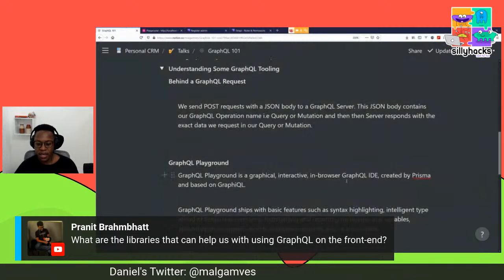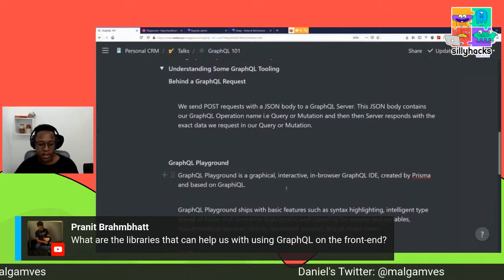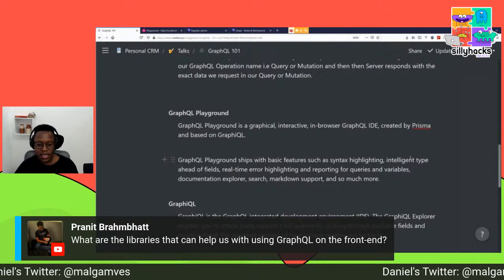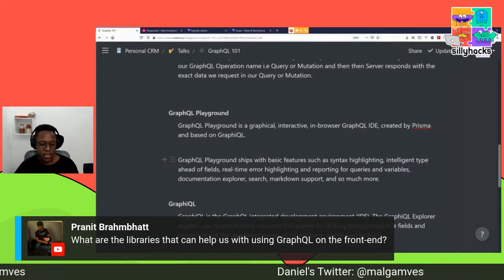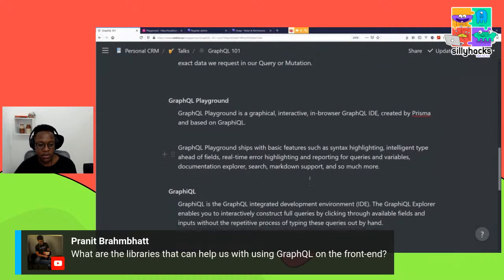It's like an in-browser GraphQL IDE that was built by Prisma. It comes with basic features like syntax highlighting, intelligent type-ahead of fields, real-time error highlighting and reporting for queries and variables, a documentation explorer, and it has markdown support.